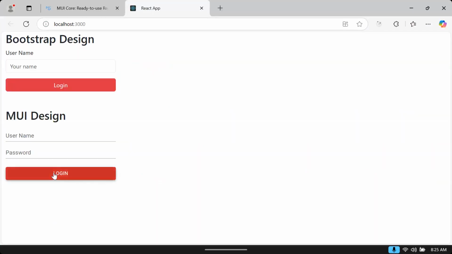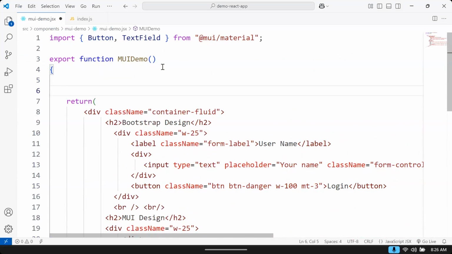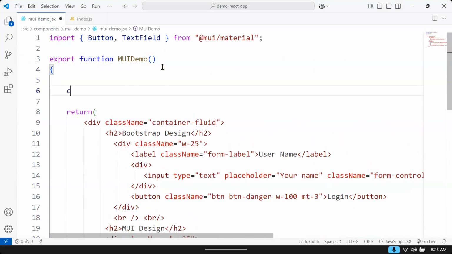So the button has predefined designs. And remember, only the design is the point. Functionality is everything the same. That means you want to collect the value entered in the text box, and the value entered in the password, and use it or send it somewhere. The logic is the same. To collect username and password, you know what to do, same thing. We need a constant.